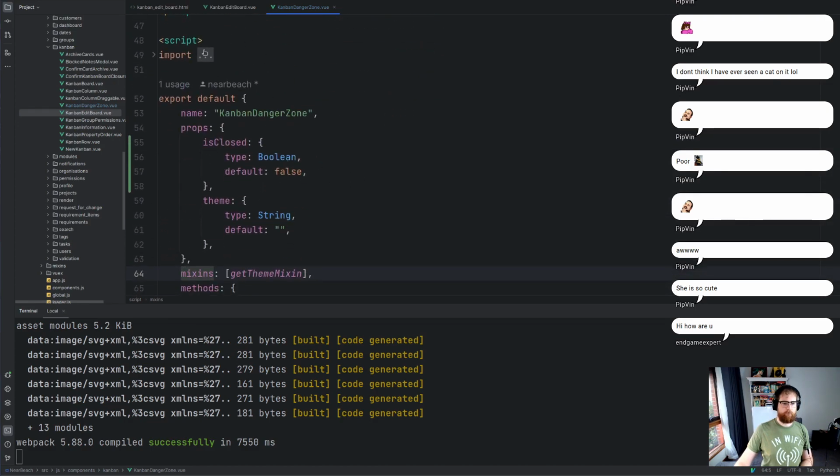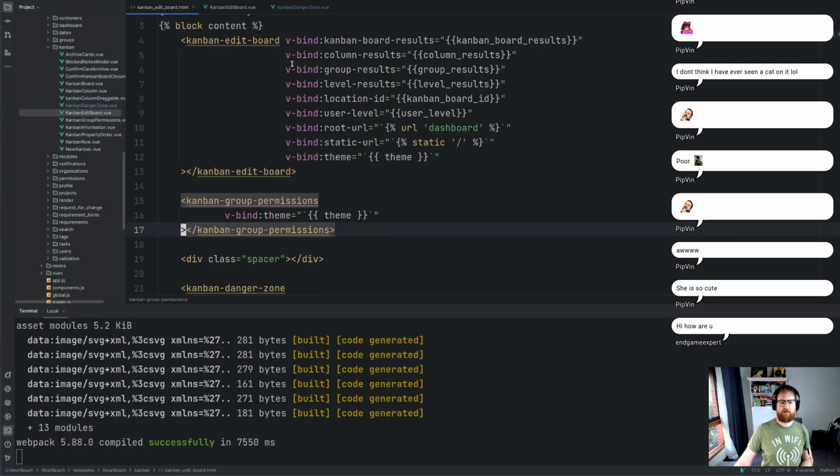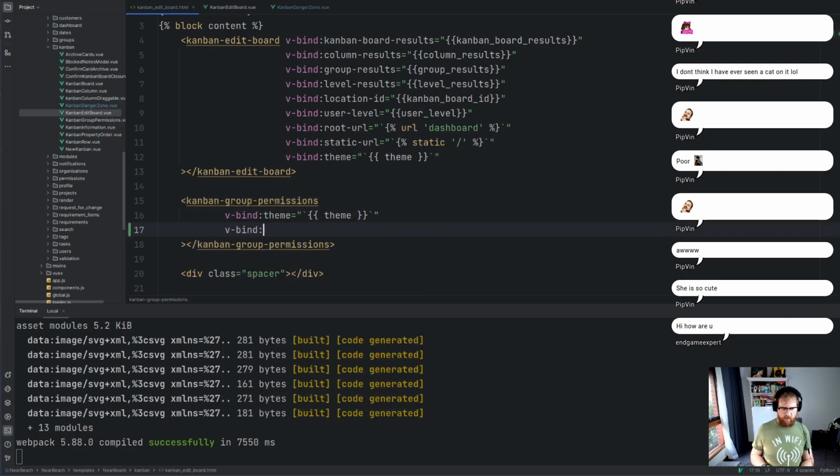So what we then want to do is bring that information down. v-bind is closed equals, and it's a true false sort of situation.